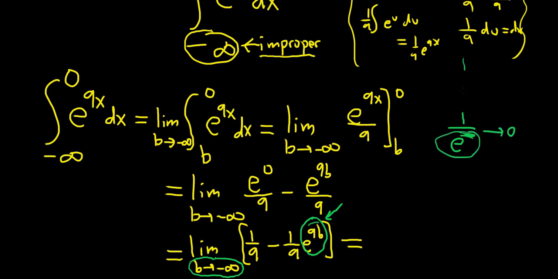Method 2 is to think about the graph of e^(9b). It looks something like this. And so in this case, as your b approaches negative infinity, your y value gets really close to 0 as well. So in any case, this is 0. So this is 1/9 minus 0, so it's equal to 1/9.